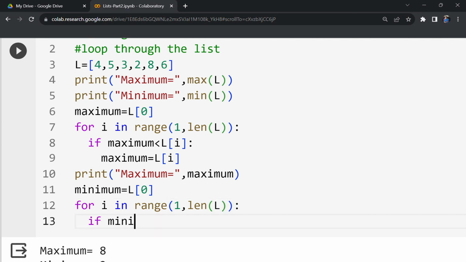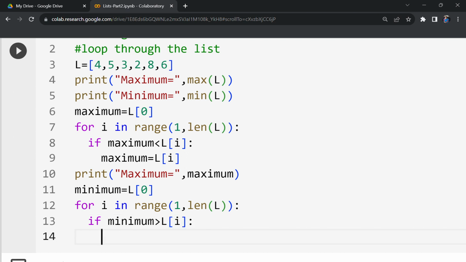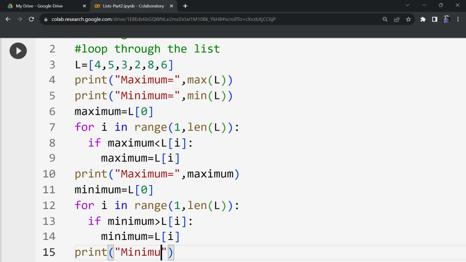If minimum is greater than the current element, update minimum to the current element, equal to L of I. Okay, print minimum equal to minimum.